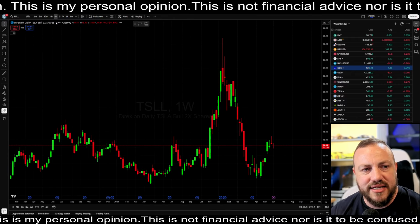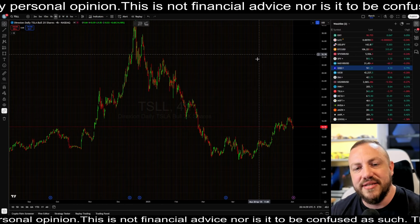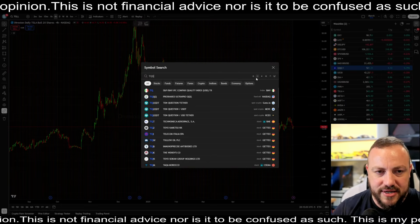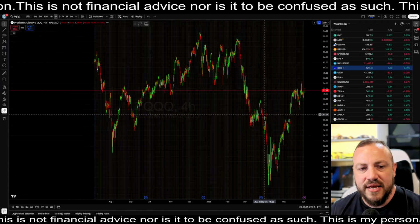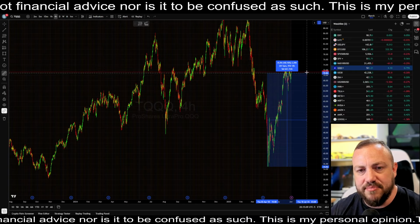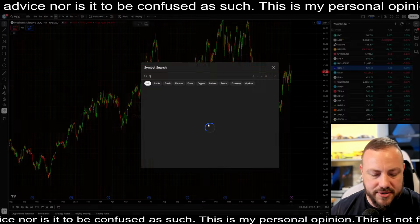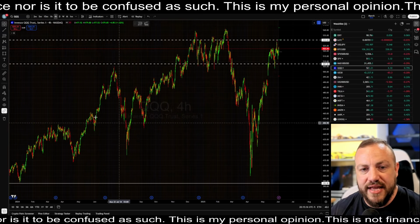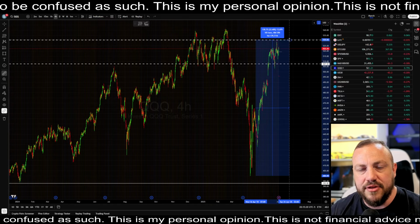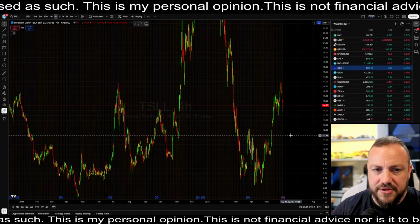So when we're looking at TSLL, I don't care to buy the absolute peaks. I like the timing version of this. If we were to go back to TQQQ, now let's say we bought the absolute bottom of the crash. Right now you're up 104% on TQQQ. If you were to buy the absolute bottom of QQQ, you are up 32%. So you can see with any degree of timing, you can kill it on these leverage things.